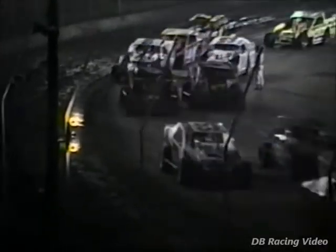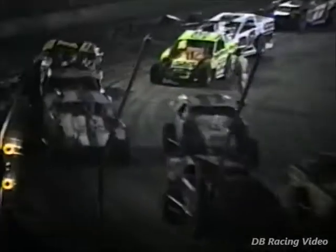Ray Muir out of Campbell Hall, New York, a longtime small block modified native here at the Orange County Speedway, takes that C&H Body Shop car down the wire right now. He's your pole sitter. Nicky Lapp out of Accord, New York, in the Bob Decker and Son Paving, Zodiac Lounge, Mountain Valley Builders number 60 car, is on the outside of row number 1 for this event.